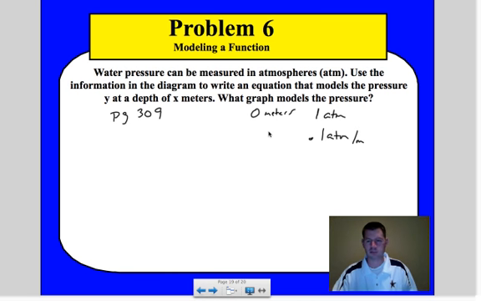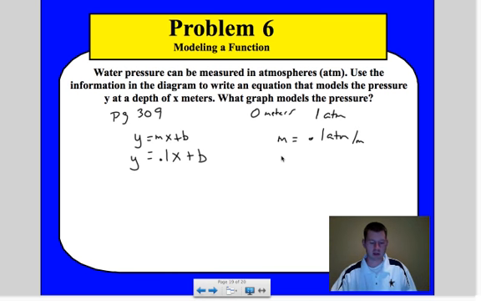So the question becomes, what is our equation going to be? We have y equals mx plus b. Again, we're talking linear lines. Well, what do you think 0.1 atm per meter represents? It sounds a lot like a rate, and since rate of change is the same thing as a slope, it sounds like they gave us our slope. So our slope is 0.1. So I can say 0.1x plus b is equal to y.